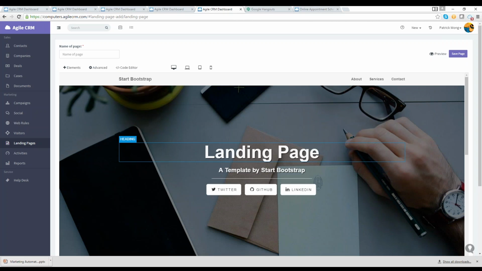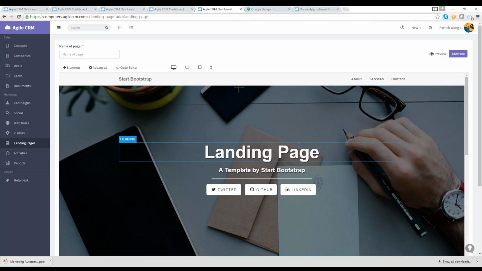Basically, Agile's landing page builder turns anyone into a cutting-edge web designer. You don't need any coding skills. You just change the look and feel of the new landing pages with just a couple of clicks. So we saw the selection of free templates. We offer a great selection, but even better, you can easily add the web forms to capture leads and trigger marketing automation campaigns. You grow your email list, you can engage your customers and increase conversion with these landing pages built using the all-in-one sales and marketing app.